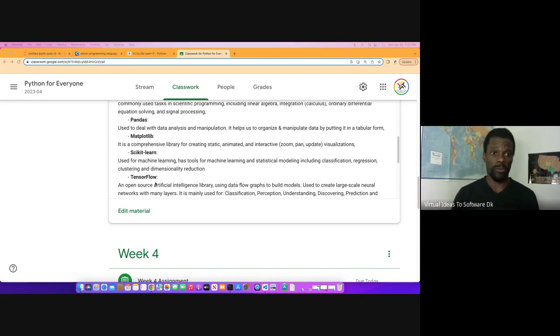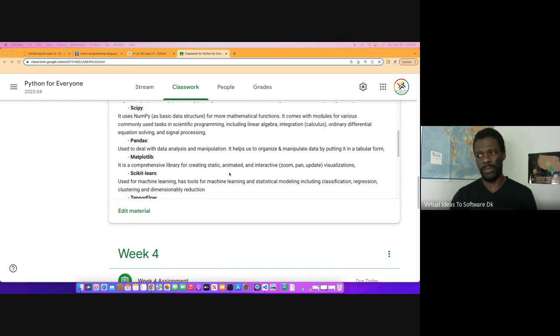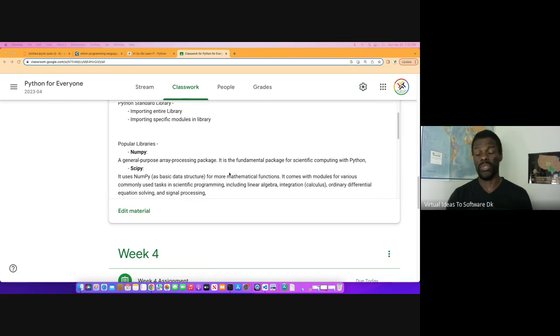You can use TensorFlow, which is an open source AI library for flow graphs, and it does everything from classification, perception, understanding, and so on. So whatever it is that you want to use Python for, whether it's for automation, administration, machine learning, artificial intelligence, or data analysis, as you have seen here, these are just a few of the libraries, but there are so many out there.